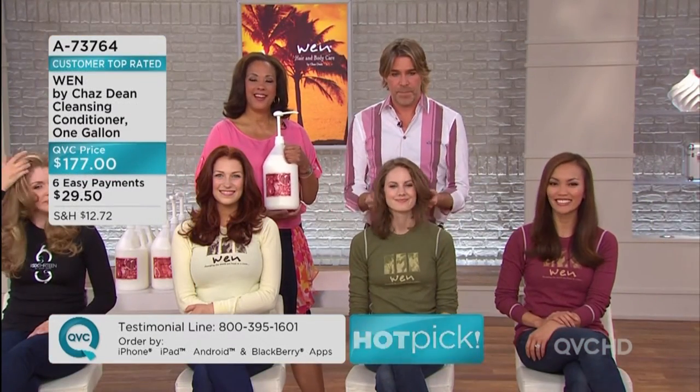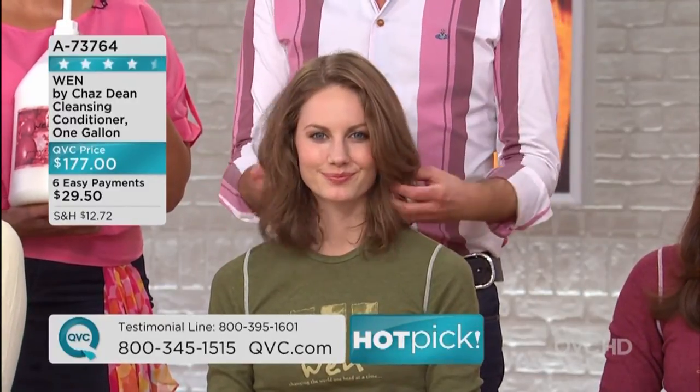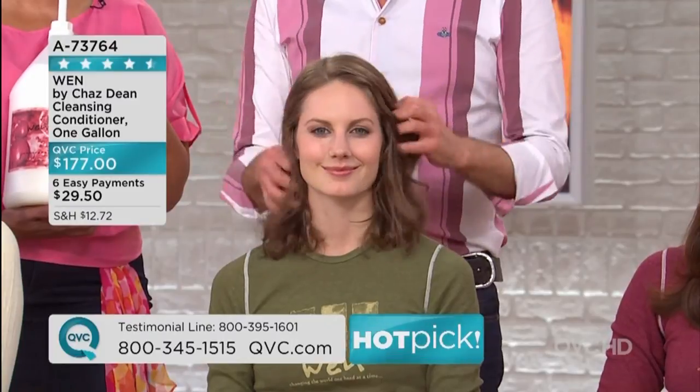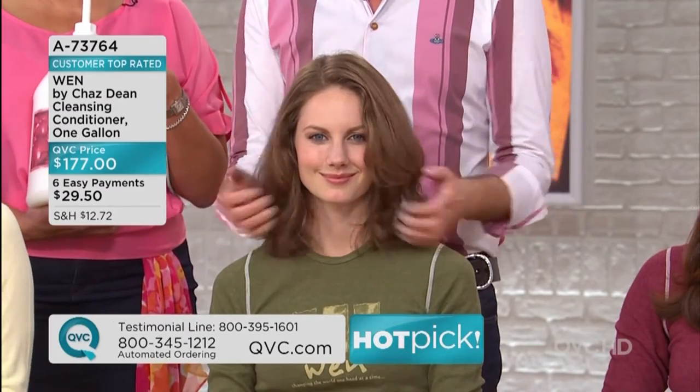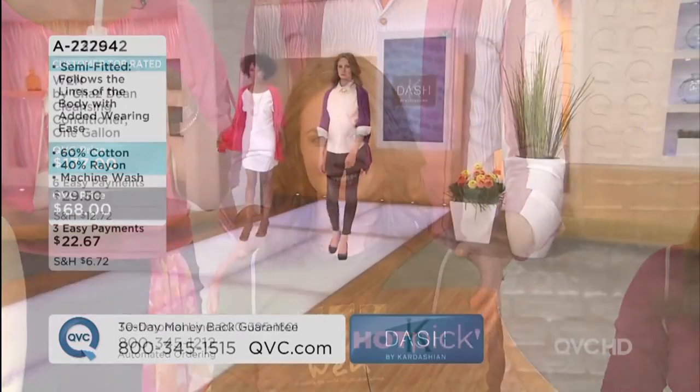I tried the lavender, I've got the fig, and then I tried the pomegranate — and it just seems to have the right feel that I was looking for. It's the best one for my hair. I have a granddaughter and she just loves feeling my hair too. She's four or five years old. That's fantastic — thank you so much!